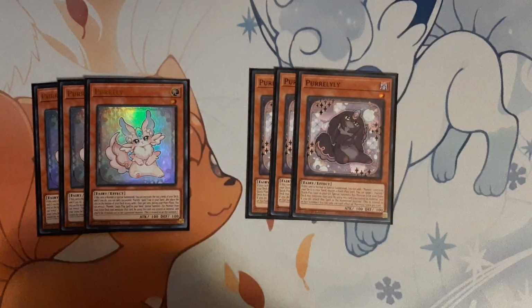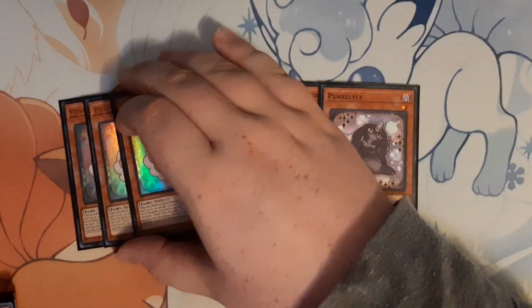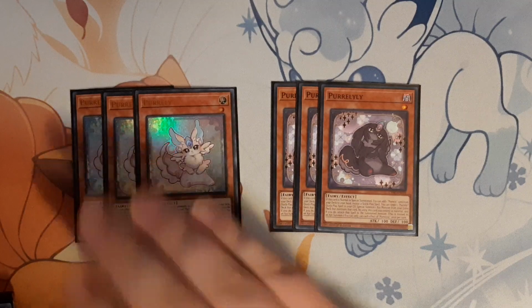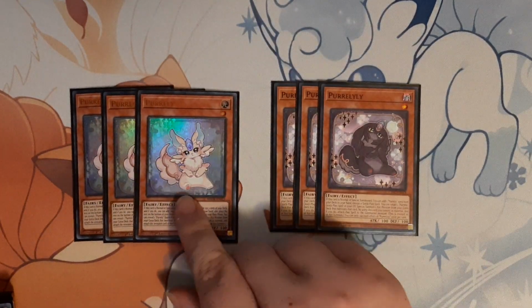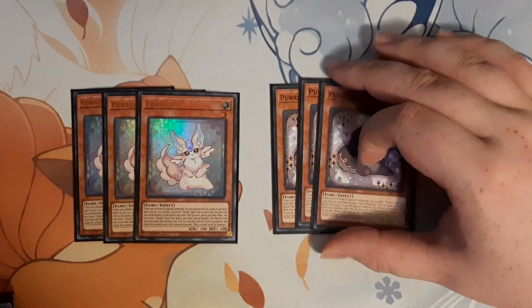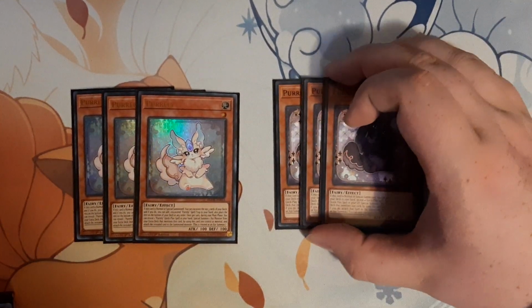So we got 3 copies of Purrley and 3 copies of Purrley Lily. So, Purrley, on summon, excavates the top 3, and you grab a Purrley quick spell or trap from among them, put them into your hand, put the rest on the bottom, and then reveals a memory in hand to overlay itself with that memory. Purrley Lily searches the non-quick plays. Anything Purrley related that's not a quick play spell, it can search on summon.